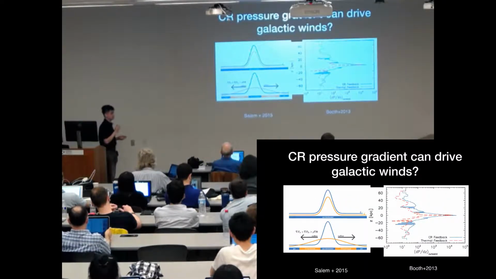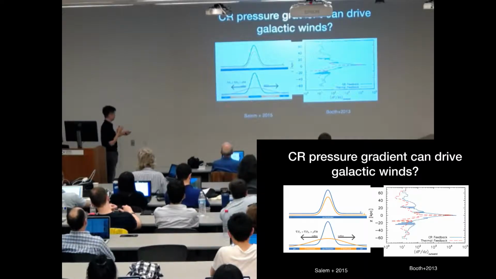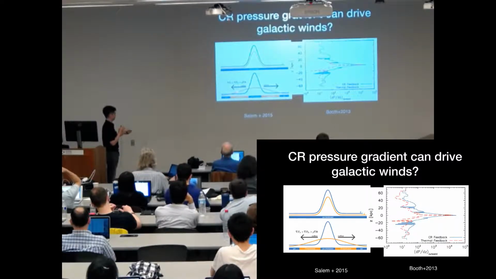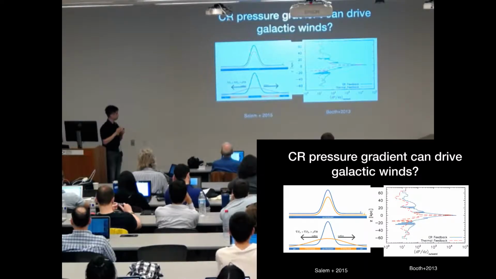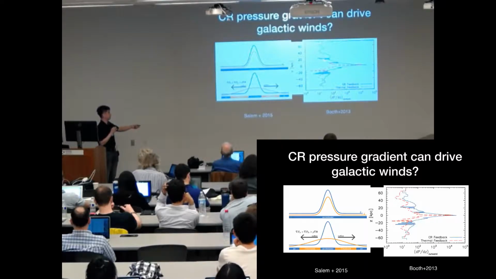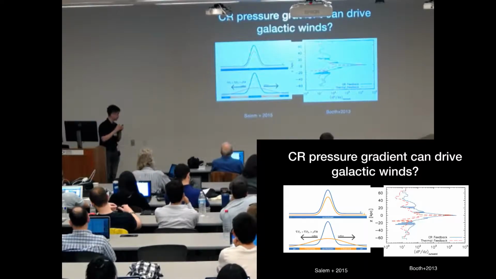Second, it is also very important in driving galactic wind. The reason is that the cosmic ray can effectively decouple from the gas through streaming and diffusion, so that at the outskirts of the galaxy, for example, tens of kiloparsecs, it is greater than the thermal energy. And the cosmic ray pressure gradient can be comparable to or even larger than the gravitational force, so that it can drive wind from the center of the galaxy.